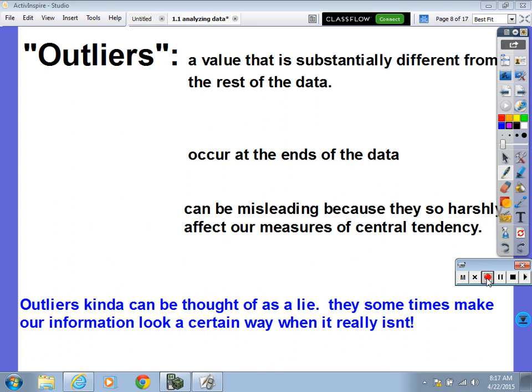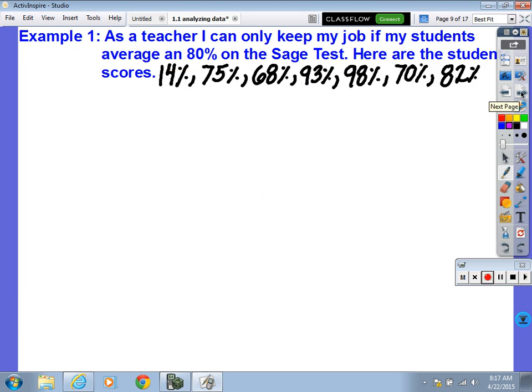I'm going to show you an example so you get a better idea of what outliers are. So here's our first example. Really, the biggest thing with outliers, guys, is just to remember they're extremely different than the rest of your data. So they're extreme. Looking at this, you can just look up here if you'd like for this example. If you want to write it down, you can, but I won't mind if you just watch this example, so that you can see how much outliers affect things. This will give you a better grasp of why outliers are being considered, okay?